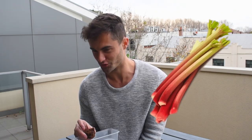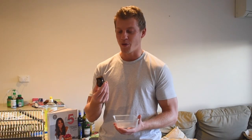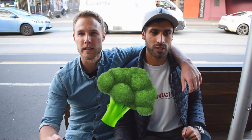It's a vegetable. This is made out of vegetables? It's got veggies in it. How the hell do you make vegetables taste like this? It's like rhubarb, maple syrup, cocoa. Wait, what's the one that you grate? Zucchini. Broccoli. Cucumber. Courgette. Does it taste like vegetables? No, you can't taste any vegetables.